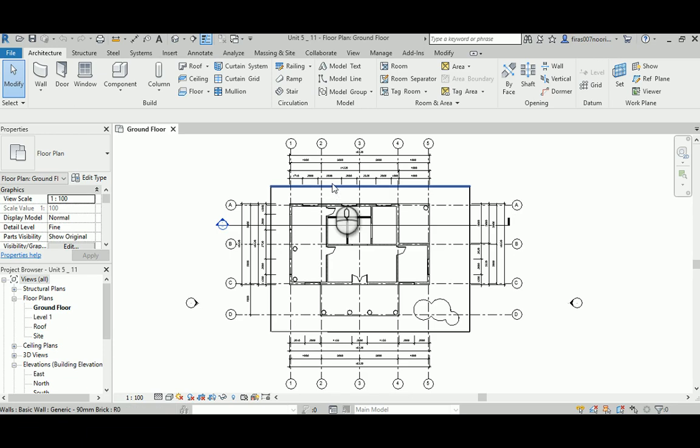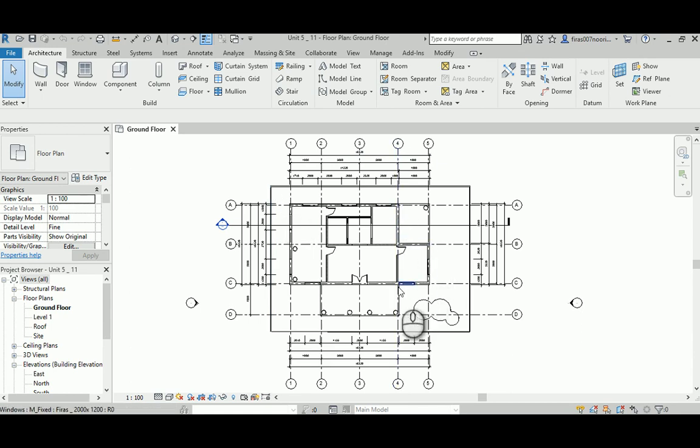Hello everyone. In this video I'm going to continue what I started in the previous one in adding more dimension to our work. It's the 11th video in unit 5, and in the previous video I made an exterior chain of dimensions that documented the important, required information about the building, specifically its exterior boundary.